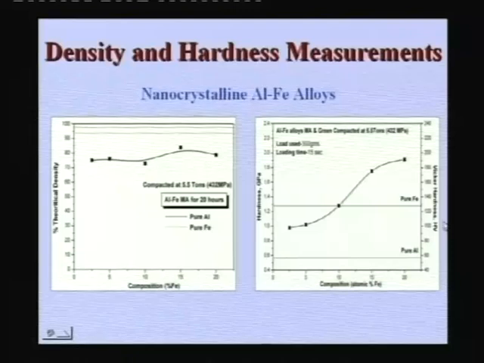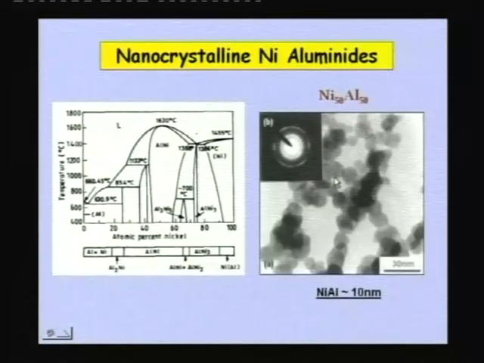So you can have hardness, Vickers hardness is also shown here, and that is converted into stress equivalents, which shows you about 2 gigapascals, which is much higher than any normal aluminum. For example, pure aluminum you get only this much, pure iron you get this much, and you can see what you get for an aluminum iron alloy is much better than both of them, and that is basically because of the nano precipitates of this Al5Fe2 which is coming out in an aluminum matrix. Okay. So, this is the story of aluminum iron.